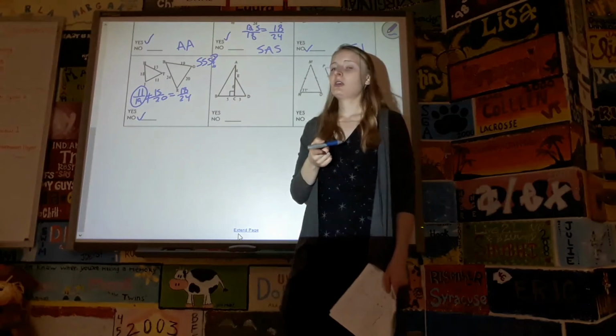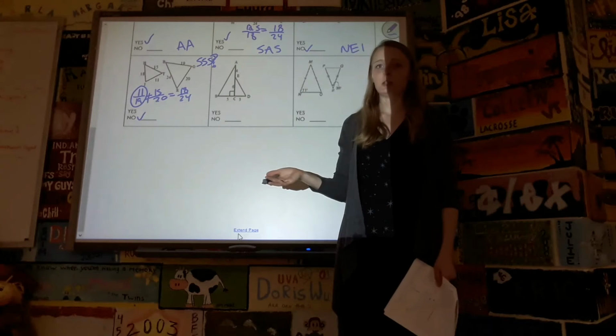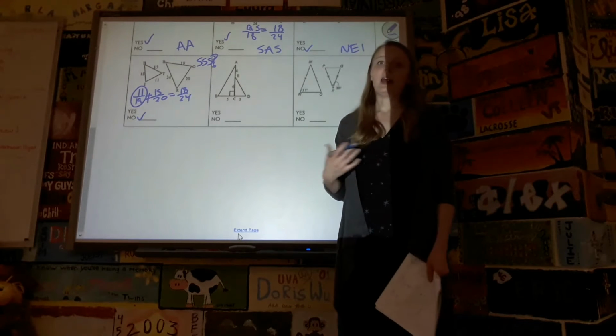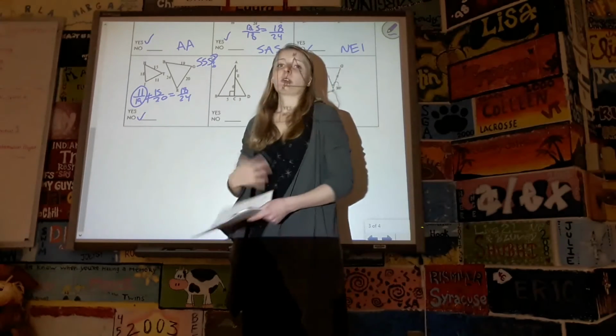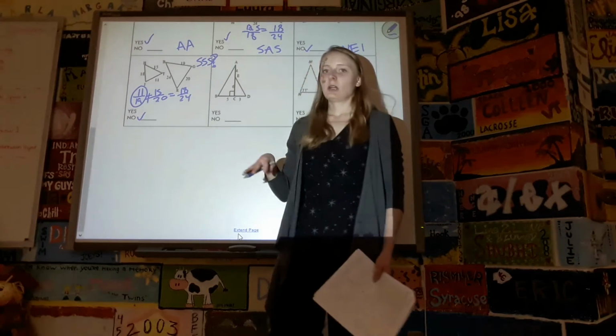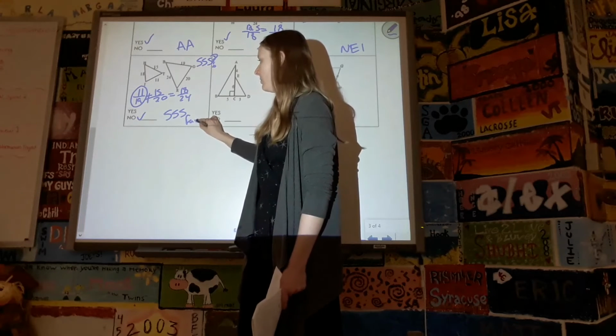And it's not because there's not enough information. We have plenty of information. We had exactly enough information. It's just that the information that we had provided didn't work for the rule. So when I asked for a reason, you guys would say, no, they're not similar. And you'd say, because side, side, side fails.